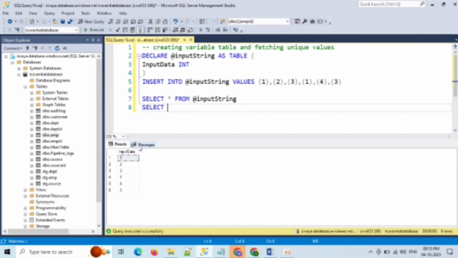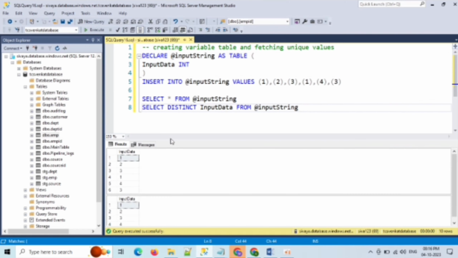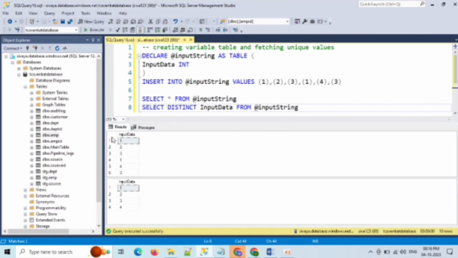And now select distinct column name from table. Distinct is one of the functions in SQL to allow only unique values, in the sense to remove the duplicates. You can compare the values.